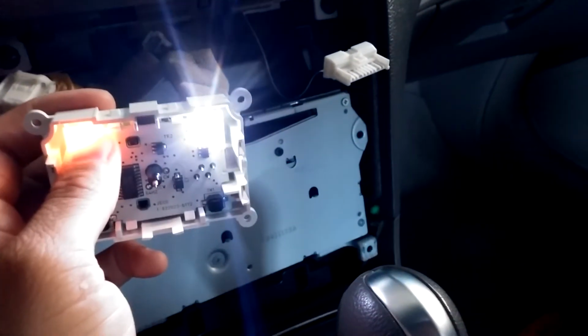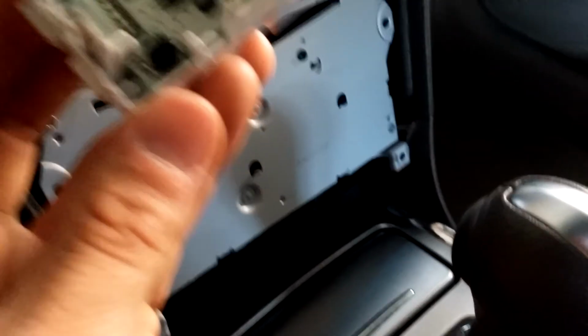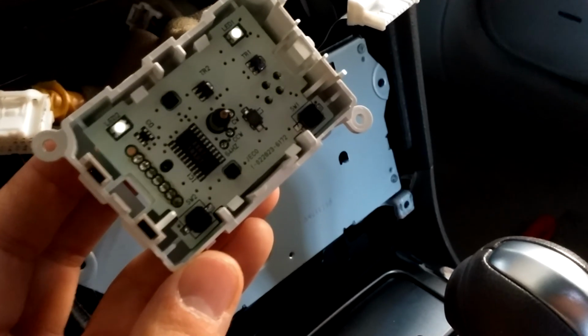So the LEDs are actually not bad. I was going to replace them, but now I'm going to investigate a little bit further and see if it's a solder issue.